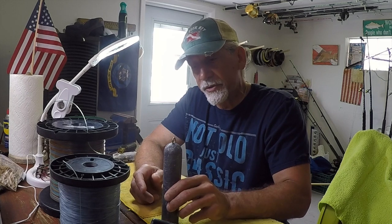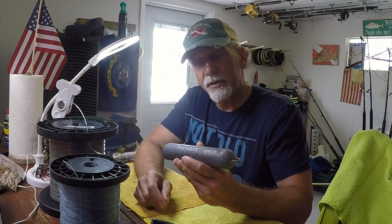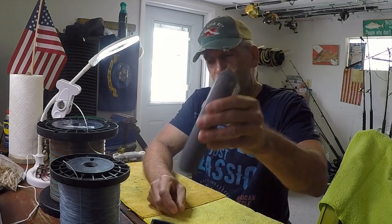Typically, the current is very strong. That's why you see me a lot working with the electric reels. Pulling up something like this with a conventional reel, you can do it, but you'll probably do it once and say, I don't want to do that again. So here's a 5-pound weight. Tools of the trade, so you need weight to get down.